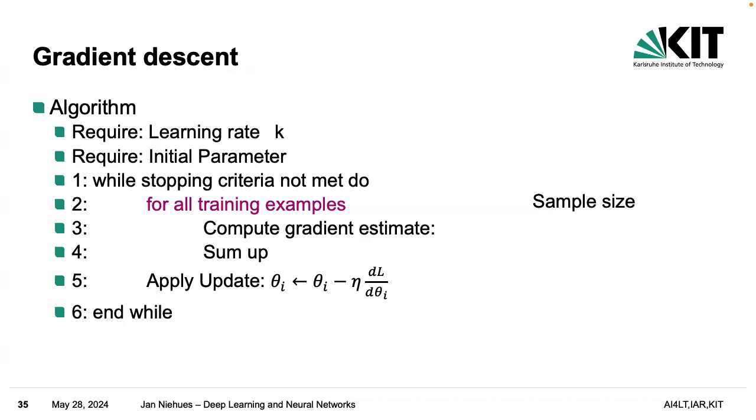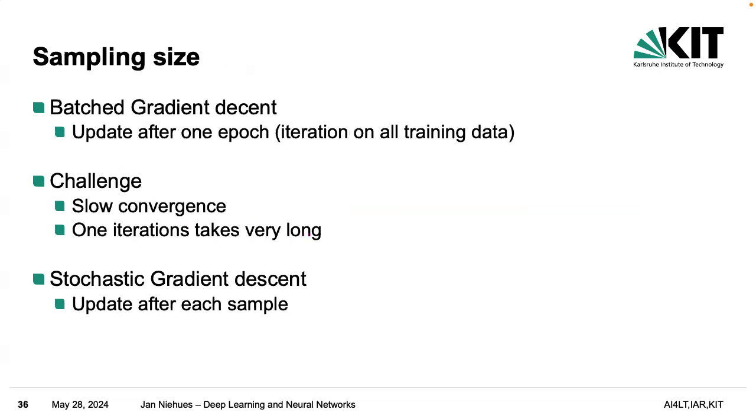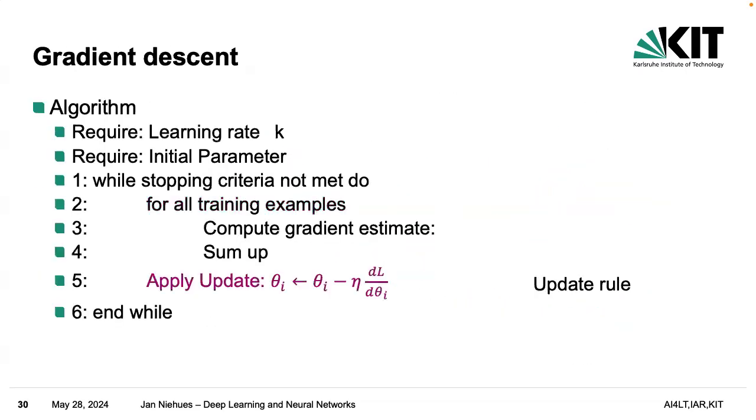And maybe the first idea you can do is what is referred to as batch gradient descent. So you update after you've done one epoch. Typically with an epoch, we are saying that it's one iteration over all your training data. So you go once over all your training data, you accumulate your gradients, and then you update. The nice thing is, then of course you have a very good estimation, and you're really optimizing the function we were talking about before.